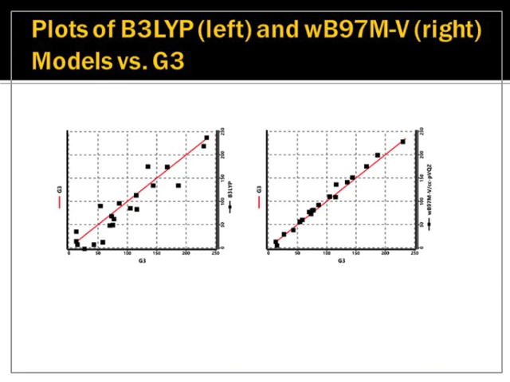Here I'm showing you the difference in graphical form. This is the best of those theories, versus the worst of the density functionals, which is that one. Here is what it means to be bad: you can clearly see that plot's agreement is much less than that plot's agreement, where the reference is G3.